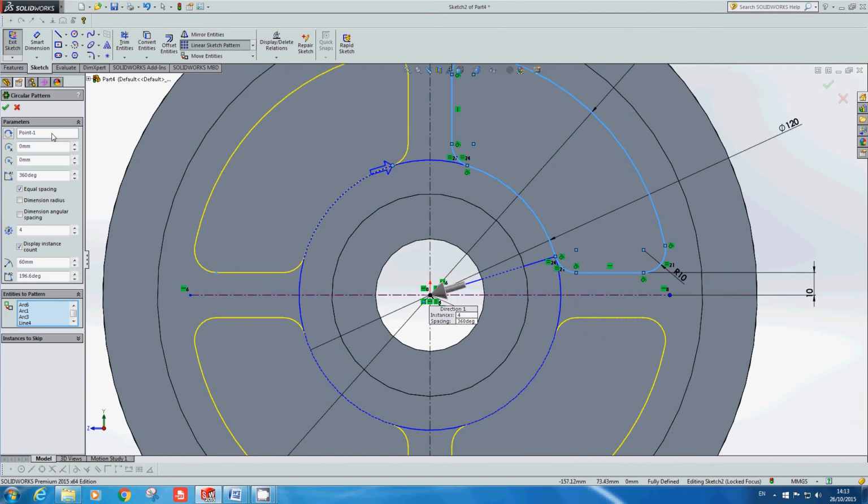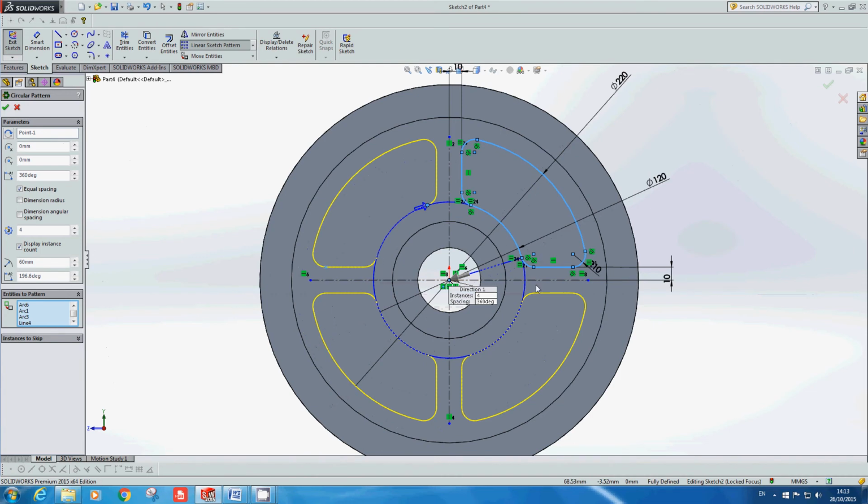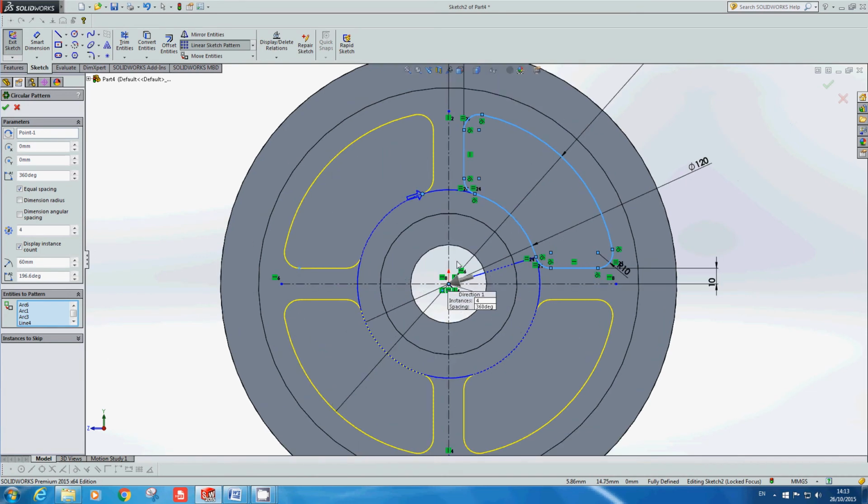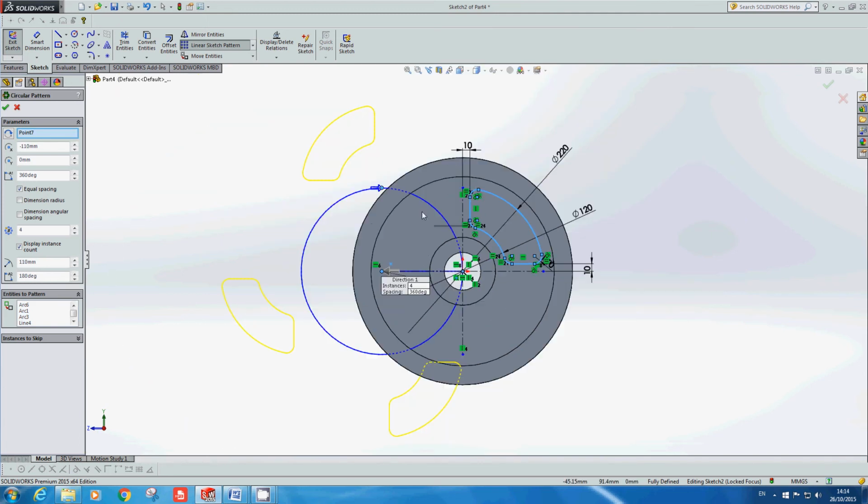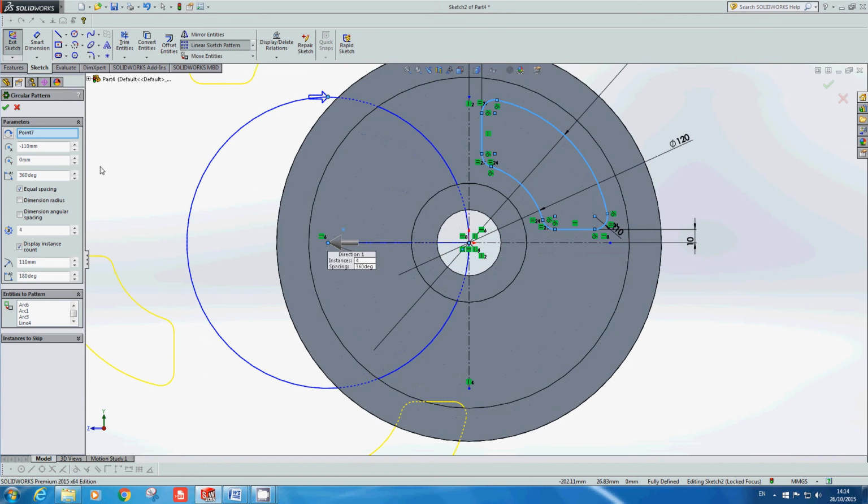If it hadn't, again, SolidWorks 9 times out of 10 does these things intuitively. It assumes what you want. More often than not it'll assume correctly, but you need to double check. You need to be careful. Like if I just delete that out of it and I could click this point, it'll pattern them about that point. So just be careful.